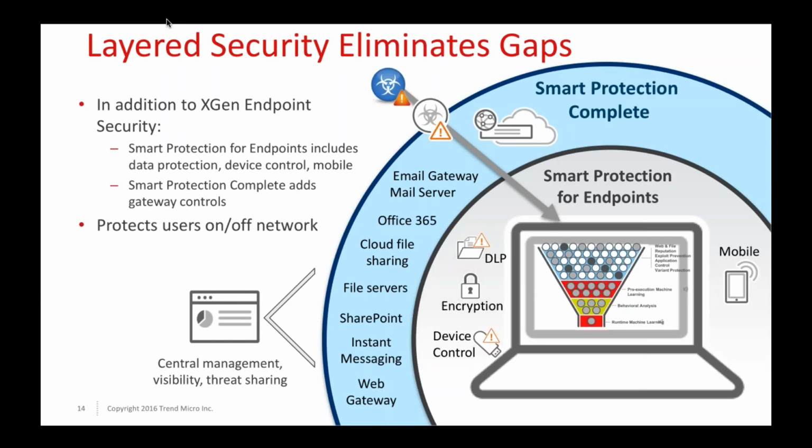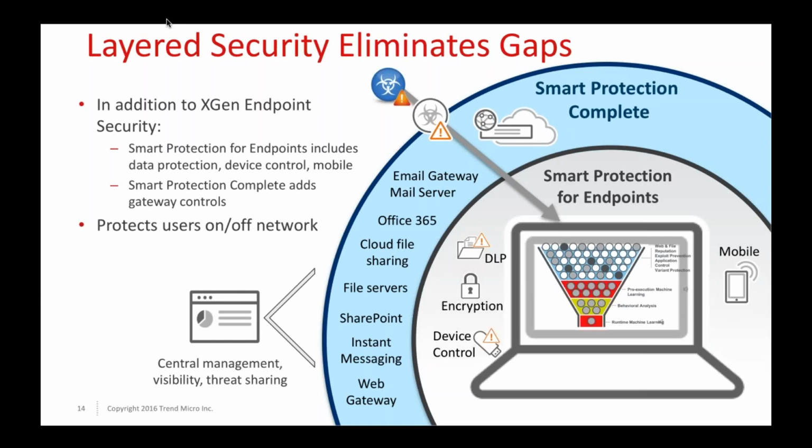Ultimately, this all leads into central management as well. So we have a centralized console where you can see full visibility of our solutions. So whether you're using XGen endpoint protection, or if you're using other solutions from Trend Micro, such as our Deep Security, which is around servers, or using Deep Discovery, which is around another network layer of protection, we have a single pane of glass, which is Trend Micro Control Manager.